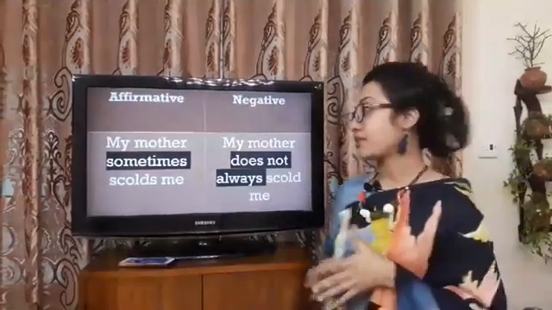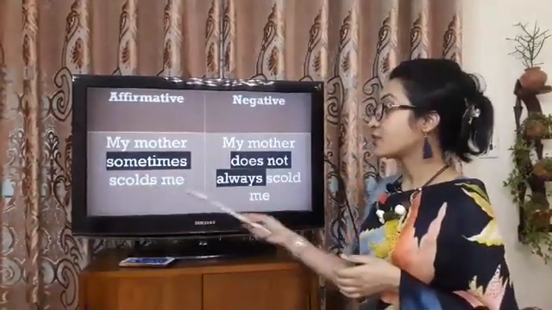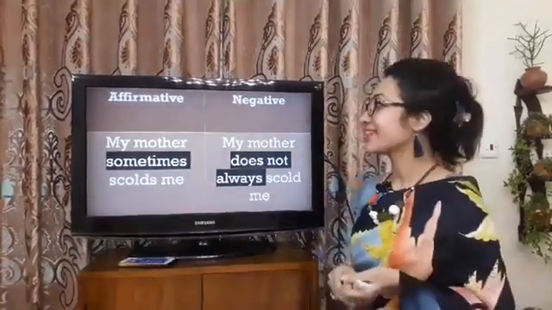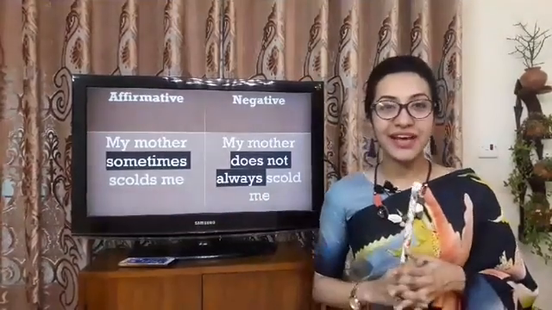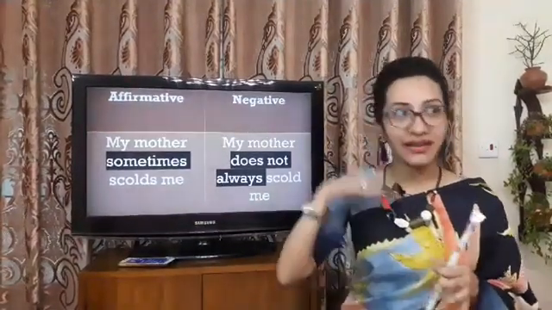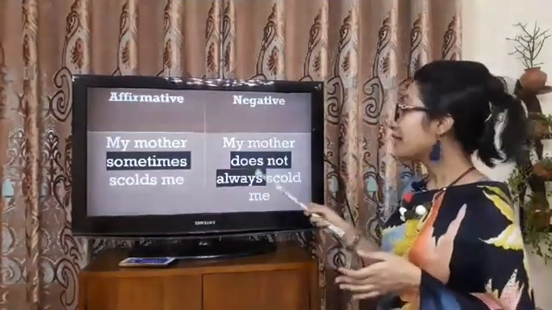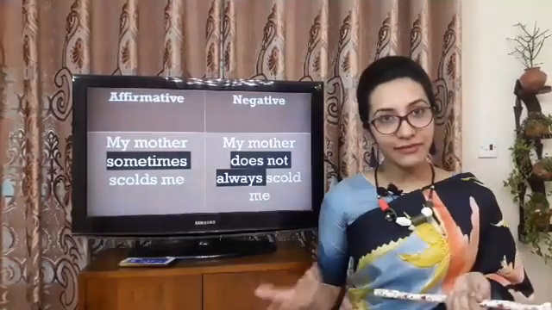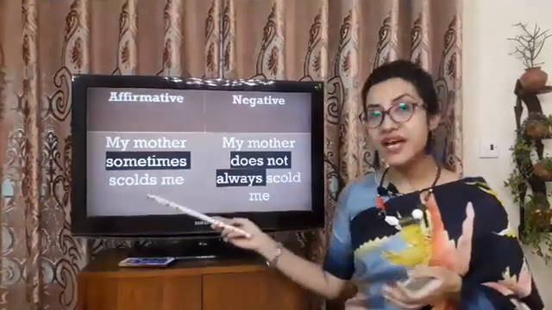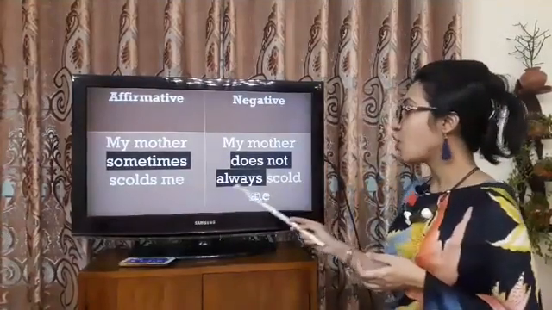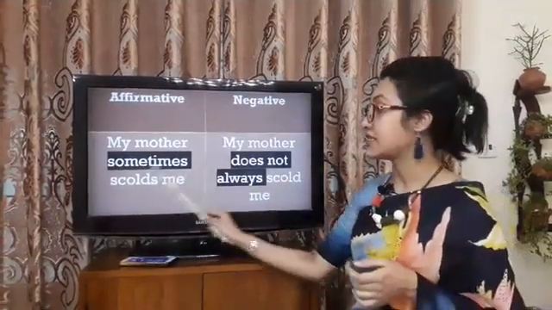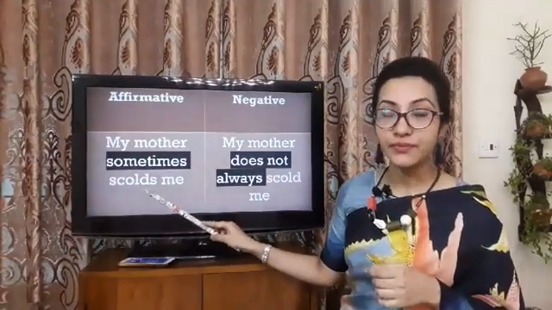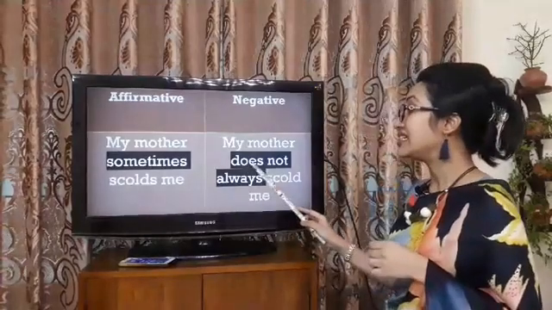So now the next one. My mother sometimes scolds me. Okay, my mother is not around right now, so I can use this example. My mother sometimes scolds me. তার মানে কি আমার মামাকে মাঝে মাঝে কি করে বকা দেয়. See, my voice is getting in low pitch. My mother does not always scold me. So when I'm making it negative, what I have done, in place of sometimes, I have written does not always, because it was in present tense. I'm sorry, so it was in present indefinite tense, right? Present indefinite tense ছিল, so that's why does not.